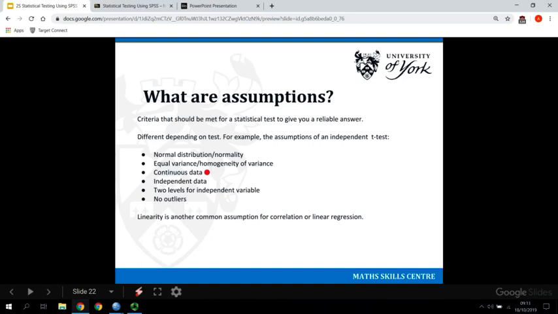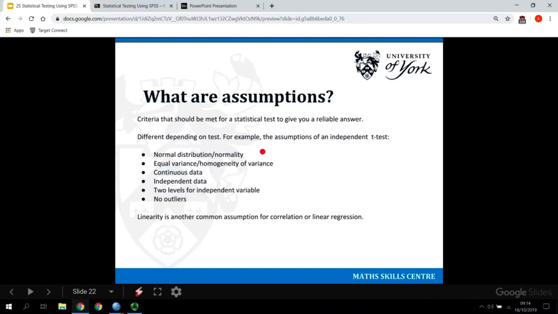And so we're just looking at the experiment. You should be able to identify that. Another assumption is that you've got independent data, i.e. there's no repeats or no pairs. Another assumption is that there's only two levels for the independent variable, i.e. in our museum science example, we've only got light and dark backgrounds for museum science, so that's 2 levels. And we also don't want any outliers, and we can look at that in SPSS as well.